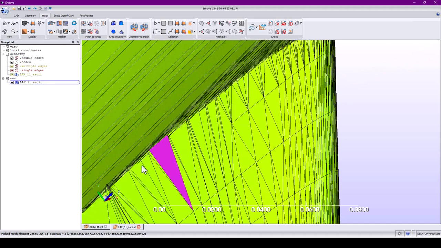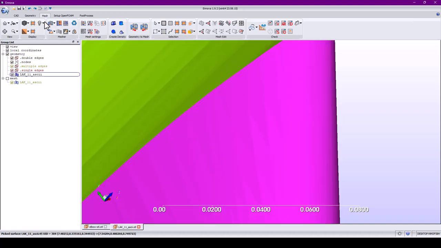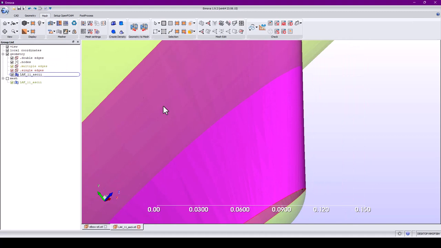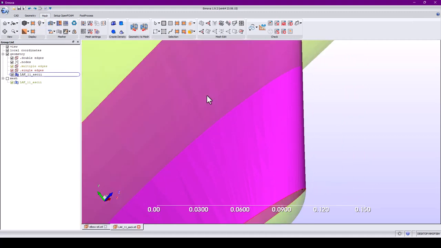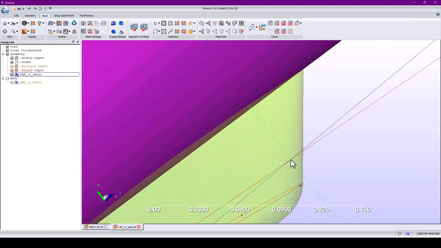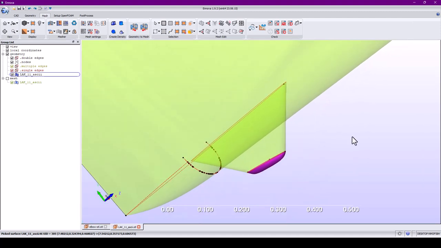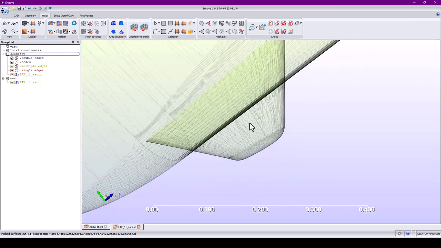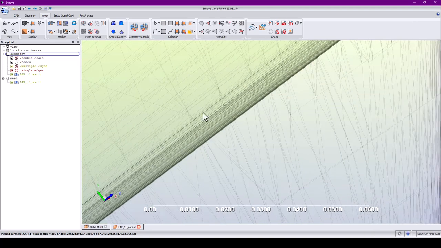So if you recall the original geometry, and let me switch off here. Okay, see that it is self-intersecting, and I don't capture that feature here. Here there is a feature edge that I cannot capture, because I cannot compute that intersection here. But here, what we did in the mesh is just compute that intersection. So now I intersected the cells, and I should be able to see that intersection there.